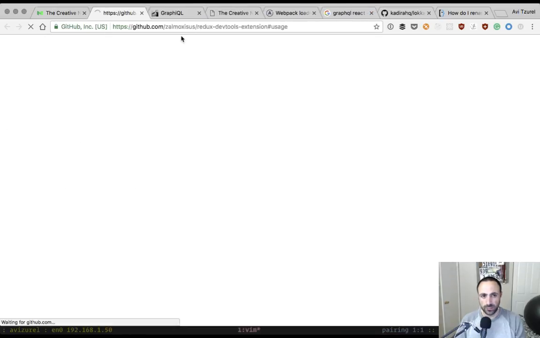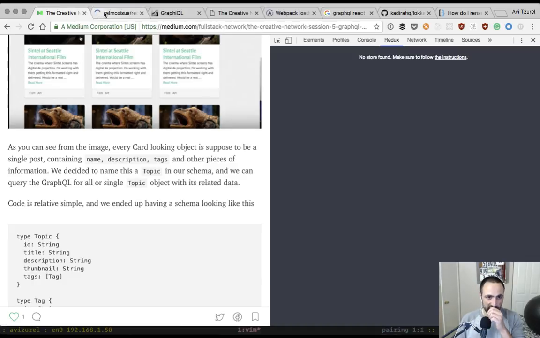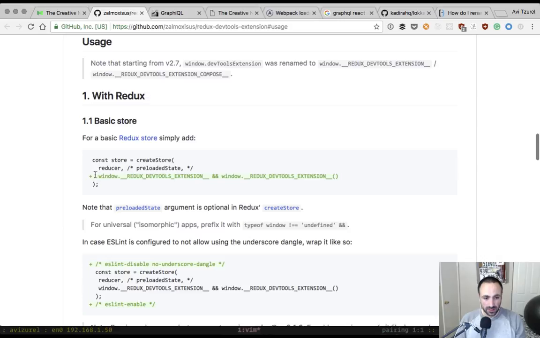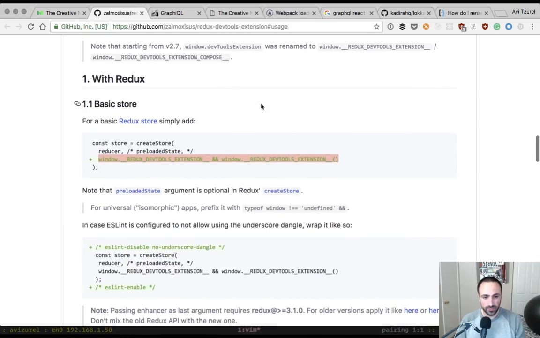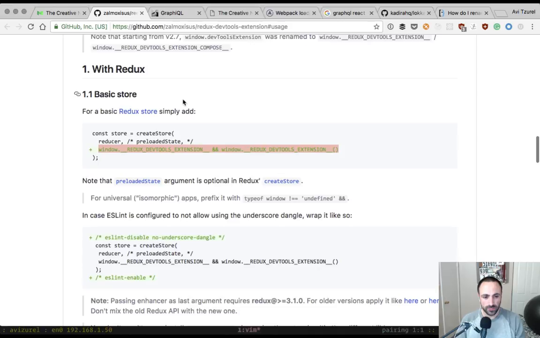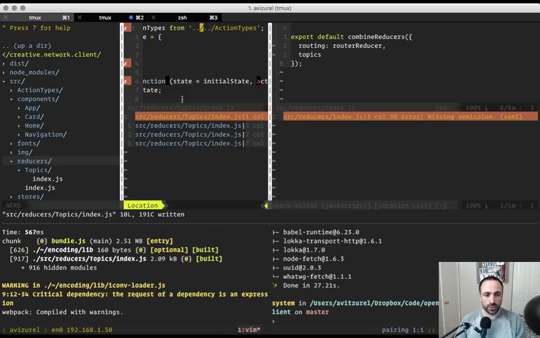Why is it showing the frog? Oh no, well, it's not connected yet. Yeah, this is what I have.